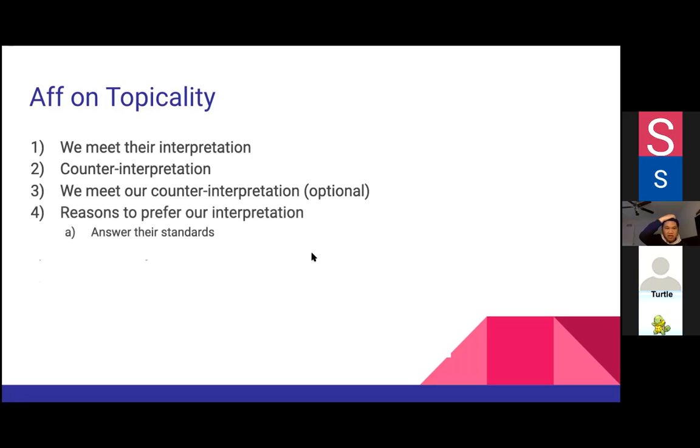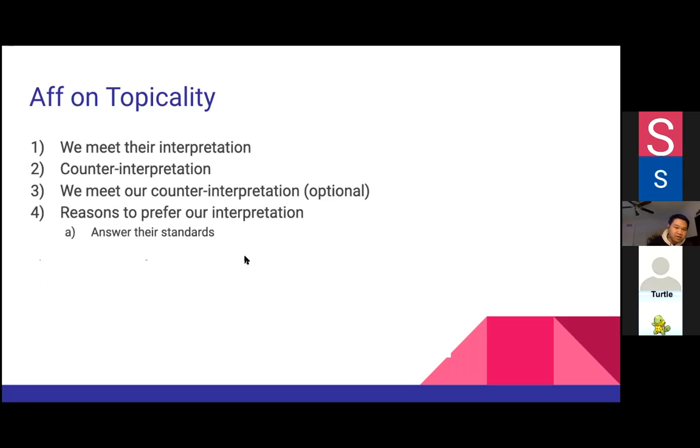So if you think about the negative 1NC, what we just looked at, the negative usually provides reasons for why they think their interpretation is good. And this is usually in the form of standards. So really, when they talk about limits and grounds and fairness in education and how their interpretation is educational for debate or fair for debate, all of that is basically just reasons why they think that you should prefer their interpretation over any other interpretation of a word.